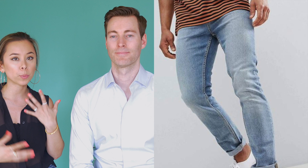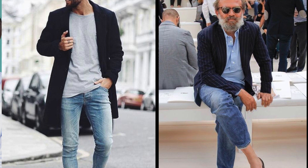Light wash denim — it's a little controversial. I'm actually wearing some light wash denim right now. Light wash denim should only be worn during the spring and summer months, but it's a great way to bring some lightness to your outfit — whether you're wearing it with a t-shirt or an Oxford dress shirt. When it's hot outside it feels really light and airy, and seasonally appropriate. The general rule: the hotter it gets, the lighter the colors; the colder it gets, the darker the colors. Men of all ages and any body type can wear light wash jeans — you just need to make sure it fits your body type.